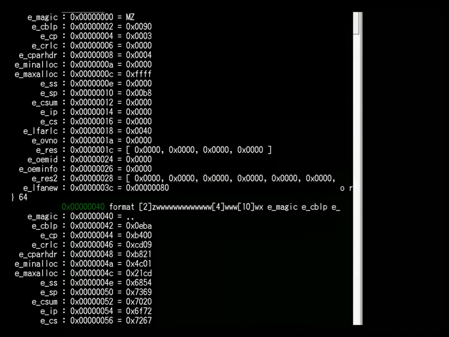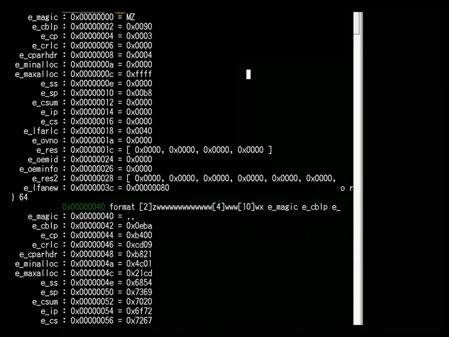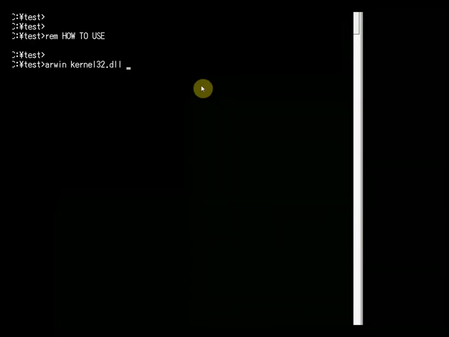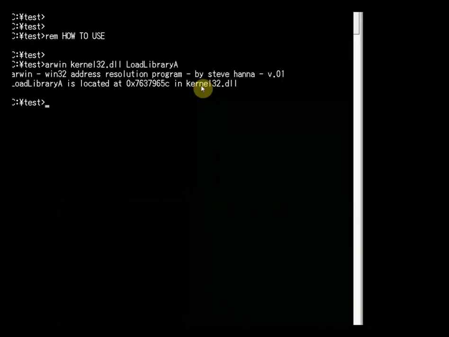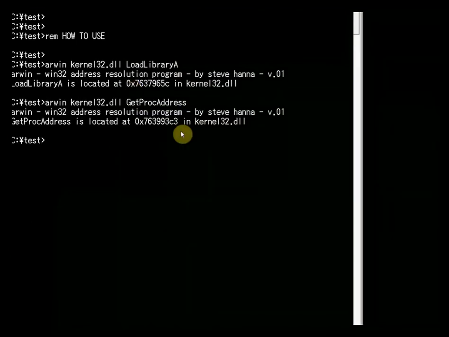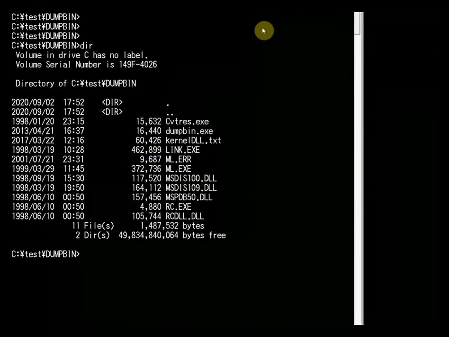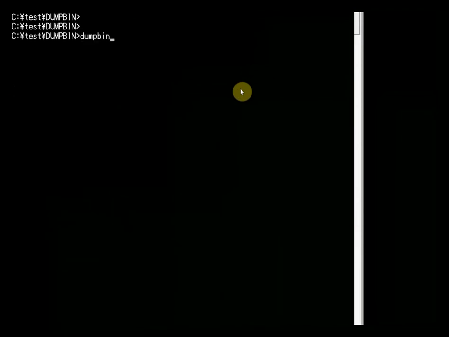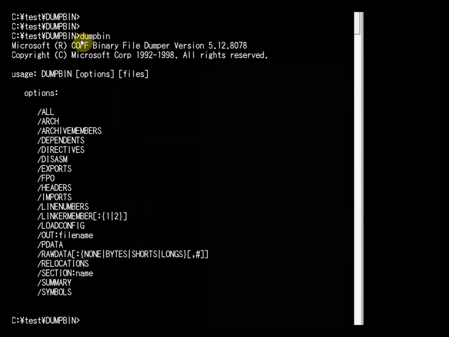There's headers, MZ is there. Okay, so it is supposed to be executable. Now, how to use it is just to aim at the library and the function call afterwards, and it will get processed just like that. It will show you the actual address of certain calls in the memory.